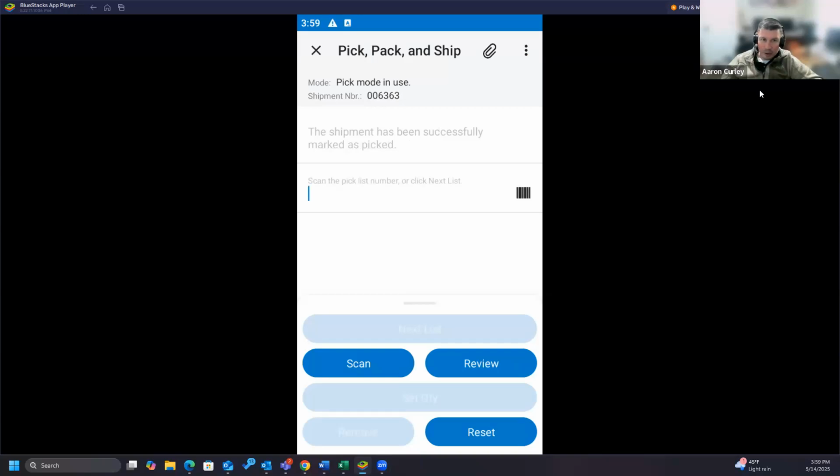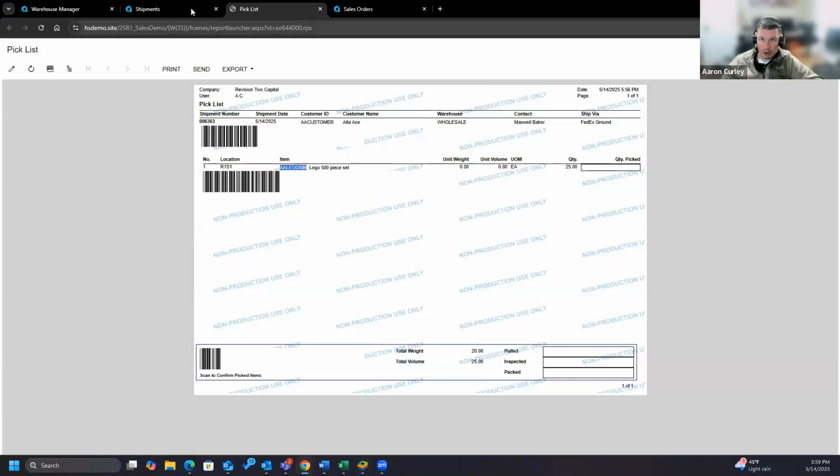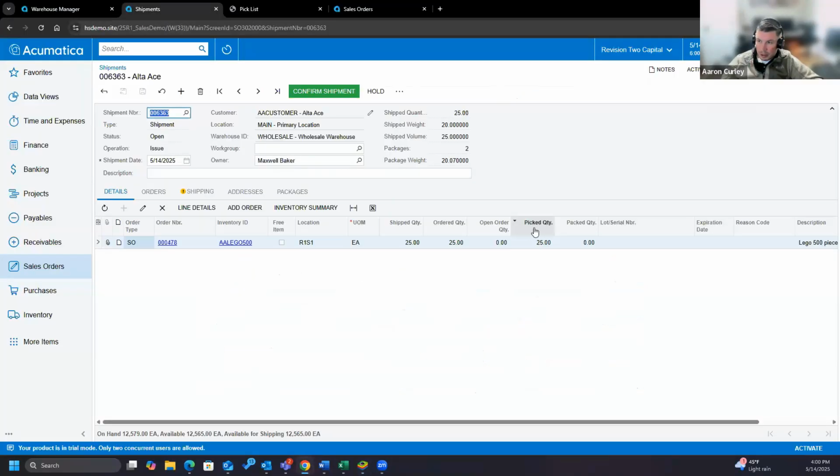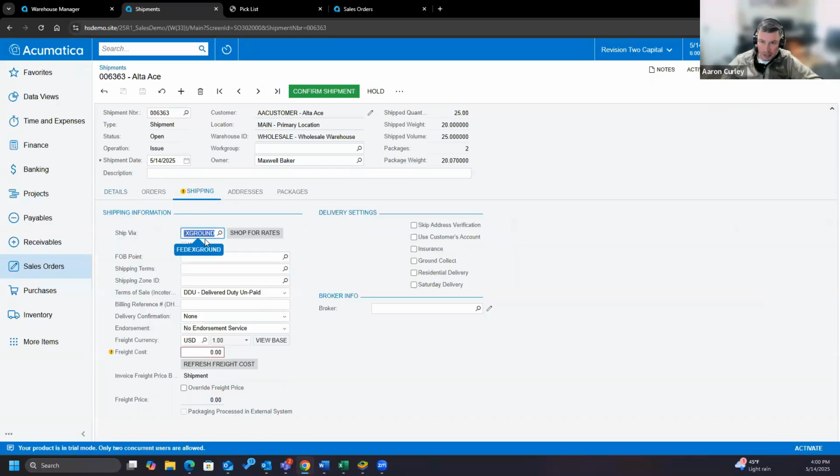Now, let's say we go up to the shipping computer and they actually have a full-size monitor and this shipment open. Now it's telling me my quantity is picked, right? My picked quantity matches my shipped, these are starting to match right here. But now, as the person doing the packaging says, all right, notes say I need to ship it FedEx ground.